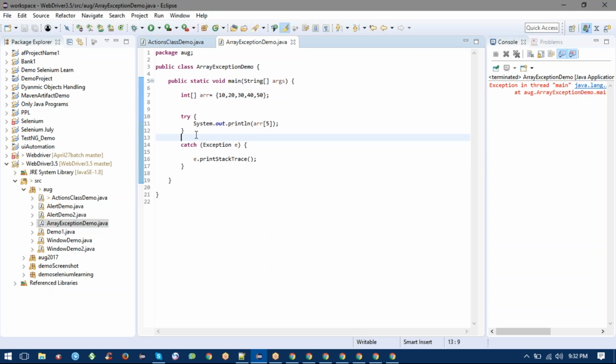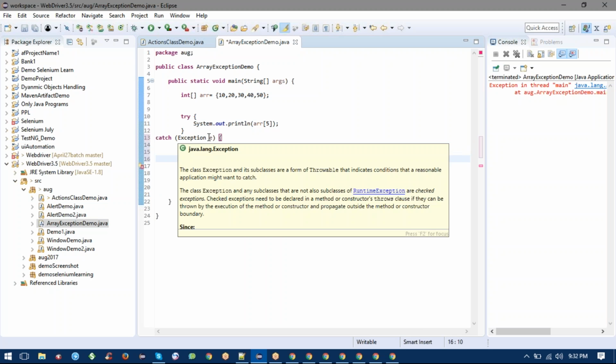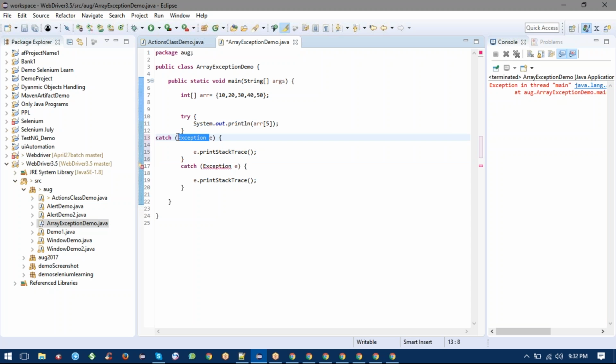I am putting here copy and paste, and I just want to explain, so that's why I'm doing a control and mouse click, open declaration and open implementation. There are two things, so you just click on open implementation. It will show you some details, so that is also informational details. You can see over here it's fetching the details and it will show you.